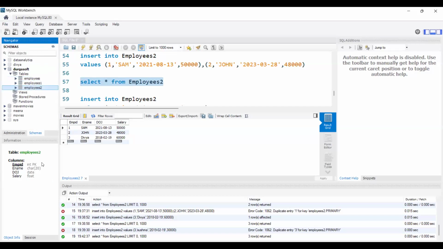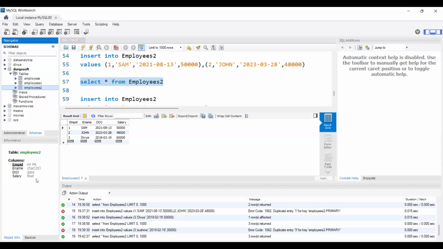If you see, there are two ways. Here I'm having 4 columns, but if you see here, employee ID is in bold color. And after int, you can see PK. PK in the sense primary key. By seeing like this, we can understand that for employee ID, they defined primary key.